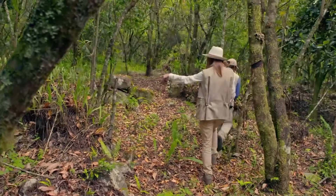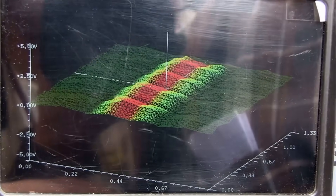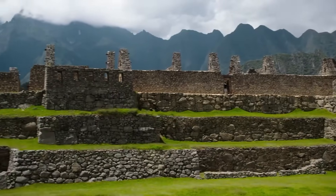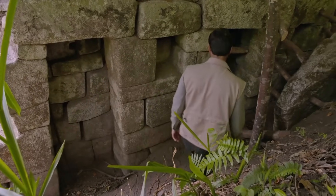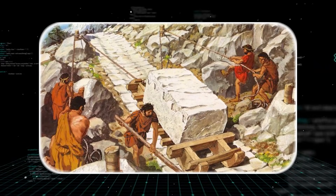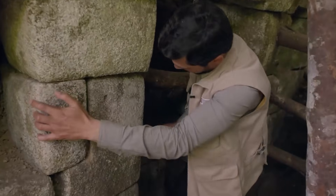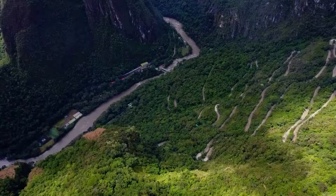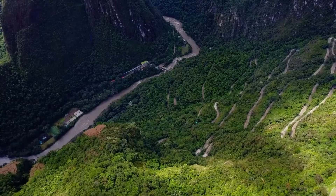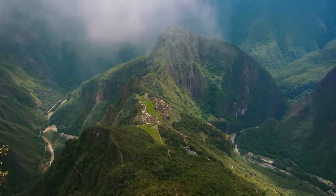And those are just the problems we can see from the surface. The 2025 radar study found something not in any old reports: many of the biggest foundation stones are buried 6 to 8 feet under the ground. They did not just move stones weighing 1,000 pounds up a mountain — they dug huge trenches in the solid rock, placed the stones in exactly, and then buried them under tons of gravel and dirt, all following a master plan to keep the mountain from falling down for six centuries.